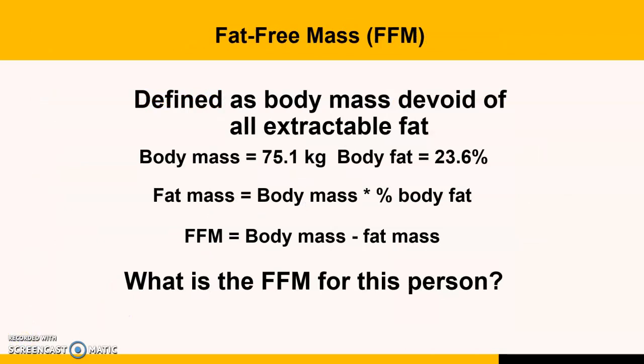Kalau kita tengok contoh berapa banyak fat free mass untuk orang tu, selalunya kita akan kata body mass for certain people is 75 kg. So the body fat is 23.6%. So berapa banyak fat mass dia adalah the body mass darab dengan percent of body fat, which is 75 darab 23.6. Once you get the fat mass, macam mana dapat fat free mass? So you akan body mass tolak dengan fat mass. So you akan dapat the fat free mass.